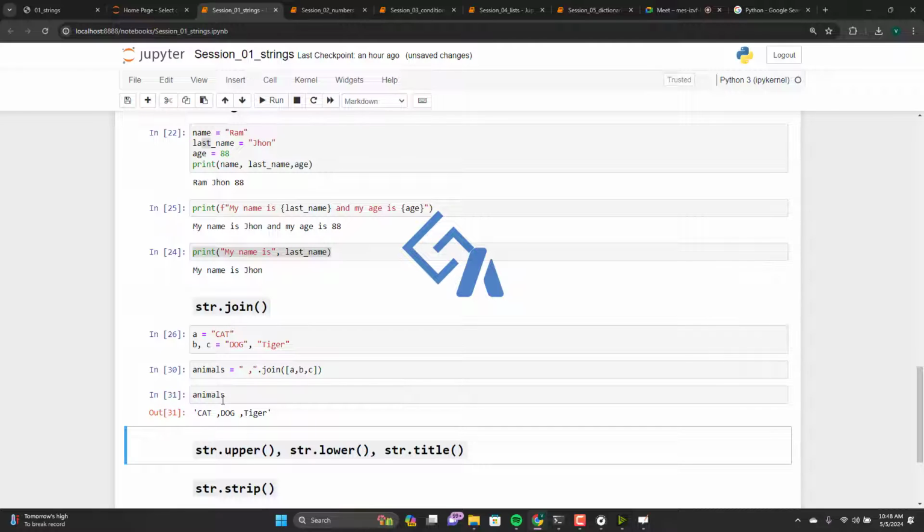The more appropriate way to do it in Python is using this way. Again, you can combine this with f-string. To combine it with f-string, then print. You do f-string, put f there, then type animals, then close it. Then for f-string, we need curly braces. Similarly, you should not close it here.